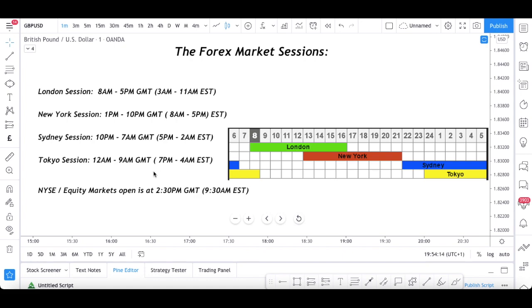And also one thing that I've included at the bottom here is the New York Stock Exchange, or the equity markets, opening time, which is at 2:30 p.m. Greenwich Mean Time. Now I'm going to be going into a bit more detail on this in just a minute, but if you've definitely seen some of my previous case study videos, especially on US 30, you know I've been talking about this in a lot of detail a lot of times before. Seeing that I do trade US 30 a fair amount of times, this 2:30 p.m. open time for the equity markets is very important in my personal trading plan.